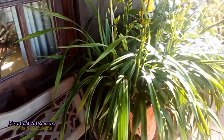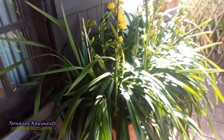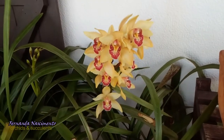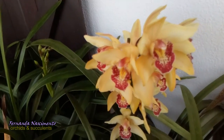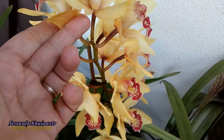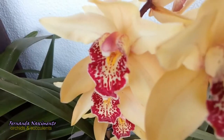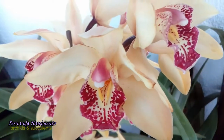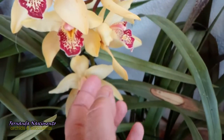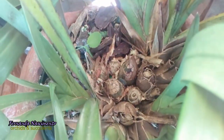Over this side I have three cymbidiums. The flowers on this spike opened about one month ago, more exactly on October 10th, and they last quite a long time. This year this plant only gave me one spike, but I was kind of expecting that because last year I got 12 spikes with 10 to 14 flowers on each. She did not push as many new growths this year, and as you can see there are lots of old pseudobulbs in the center of the plant.